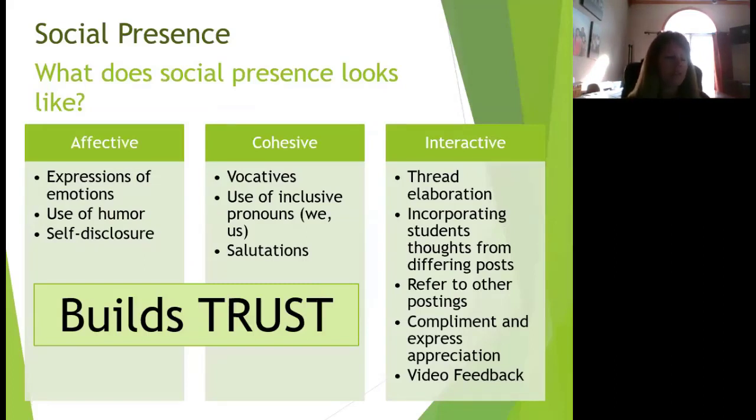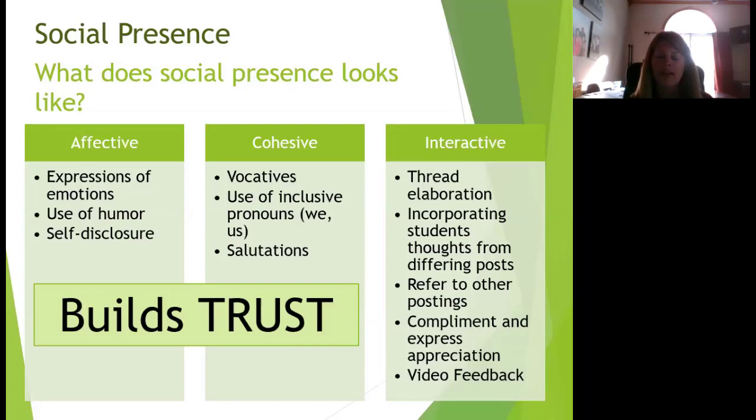Social presence is about engaging with others and making relationships. And sometimes this can be lacking in online classrooms, so it's very important for the instructor to give your students opportunities to be socially engaged. Now, if any of you had the opportunity to listen to Dr. Swenson's keynote address earlier today, he recognized this as humanizing the classroom.